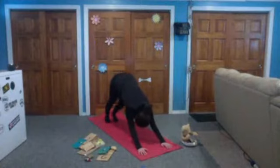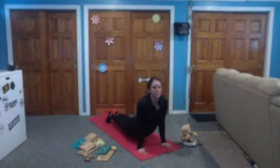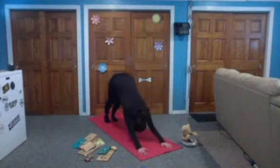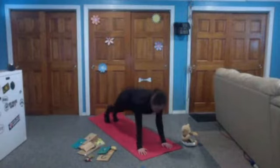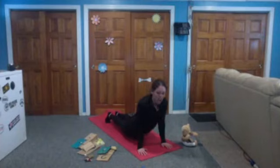Now, we're gonna do upward facing dog. Ruff, ruff, ruff. Downward dog. Ruff, ruff, ruff. Upward facing dog. Ruff, ruff, ruff. Awesome! You guys look like such great dogs!